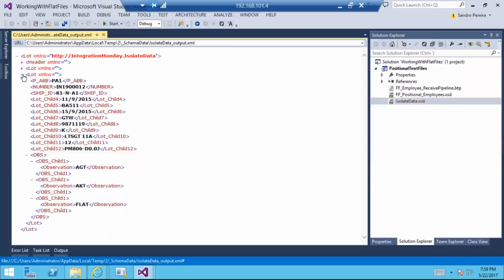So I just isolated the problem, which was the header with all of this noise in the data, and I isolated the data so that now I can work only on the data.